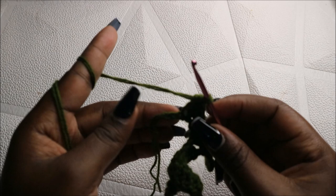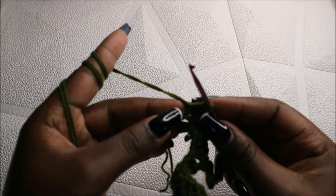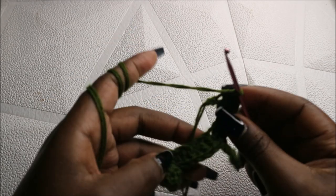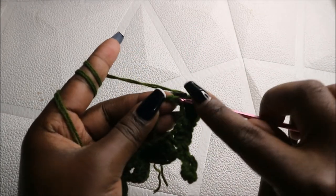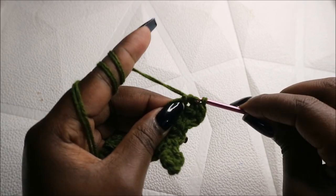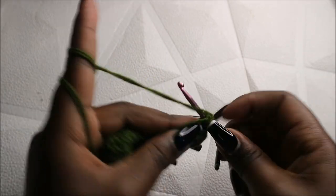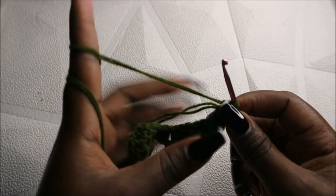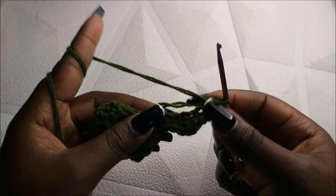Okay, and then half double crochet in the next chain. Okay, and then in the last chain of the first half of the lizard, we're going to do four single crochets in the same chain. So we'll do single crochet, one, then again in the same chain, single crochet, two, then single crochet, three, and single crochet, four, all in the same chain.